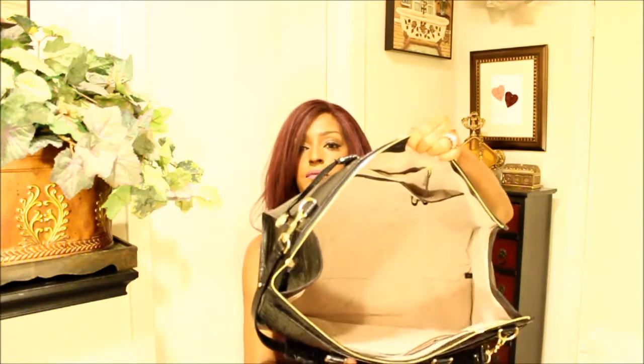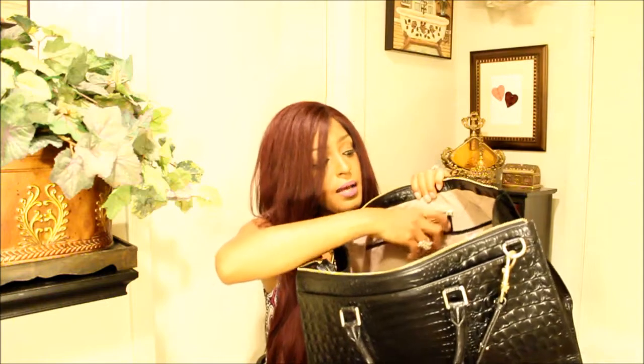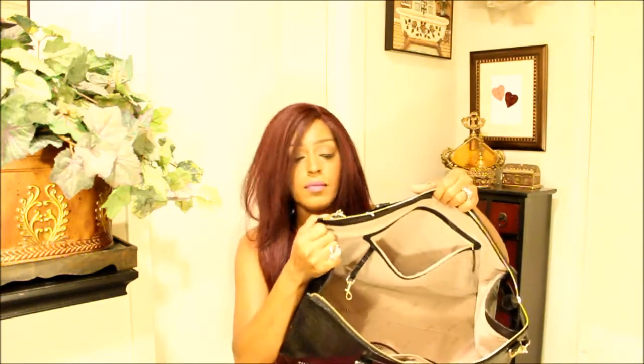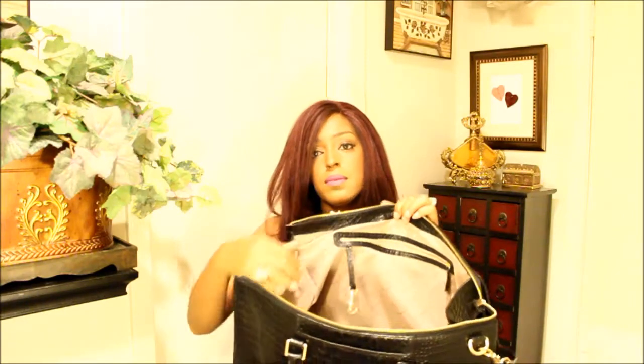Let's take a look on the inside. It has a croco embossed zipper pull. Here's the inside — it's a very large compartment with the chamois interior. You have your standard setup: croco embossed lined slip pockets, a jewelry pocket with a croco embossed zipper pull, pen loops, and on the other side a large zipper pocket with a croco embossed zipper pull. You also have a key keeper with a brass clip.